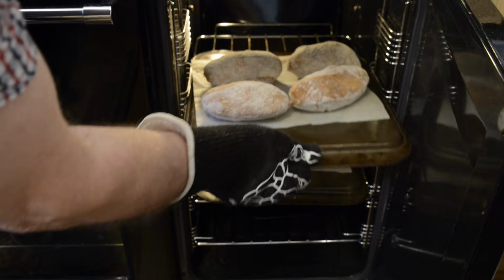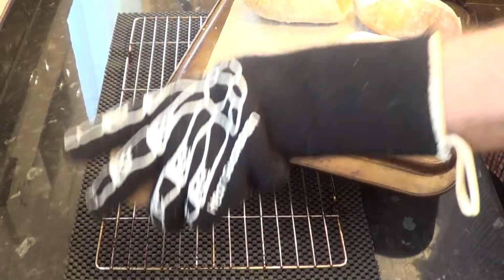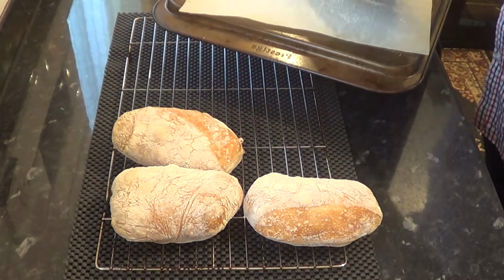Okay, I'm happy with these now, so I'll take them out. If you want yours a bit darker than this, just give them a little longer. Notice how much they've risen since I put them in.